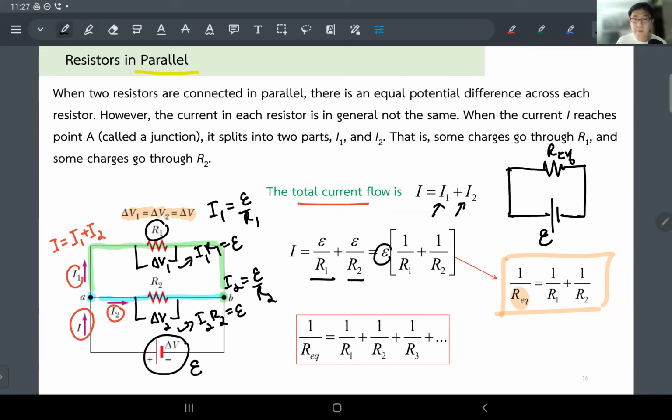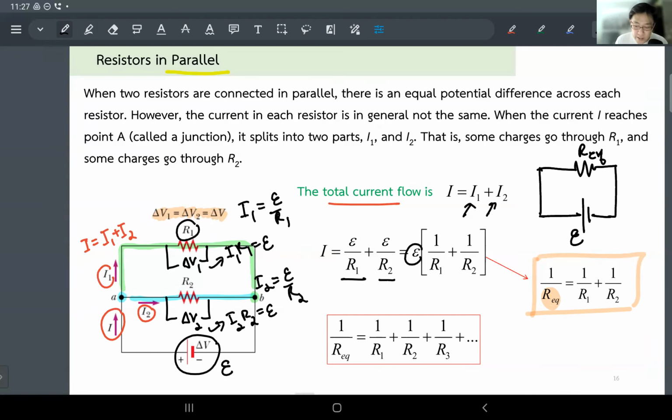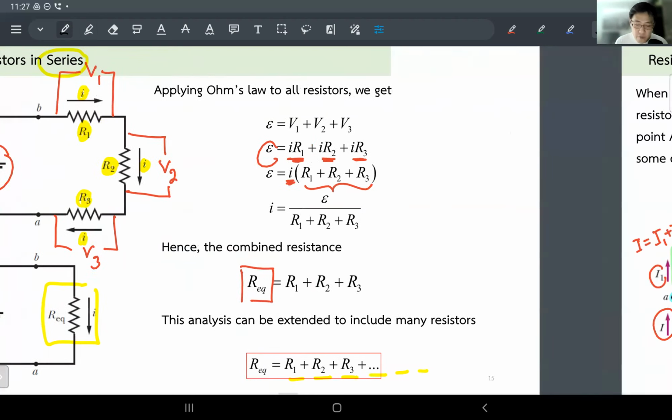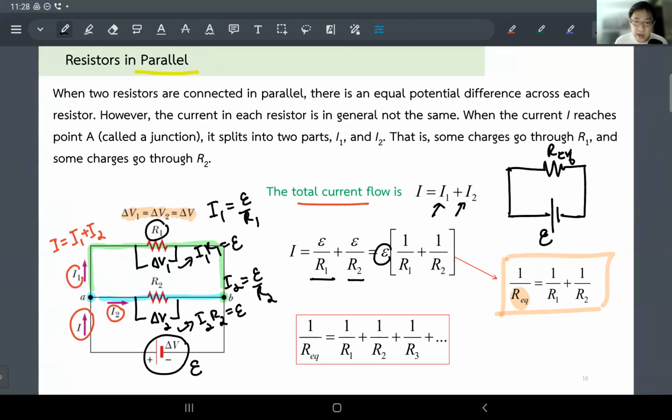There you go. Okay. I hope this concluded two things that you did in high school or maybe middle school science: every time you are dealing with resistors, you have two ways of connecting them, either in series or in parallel. If you go in series, you can combine them into a single resistor with an equivalent resistance equal to the sum of all those resistances. Or if you connect them in parallel, you can combine them into a single resistor having a resistance following the reciprocal sum expression over here.